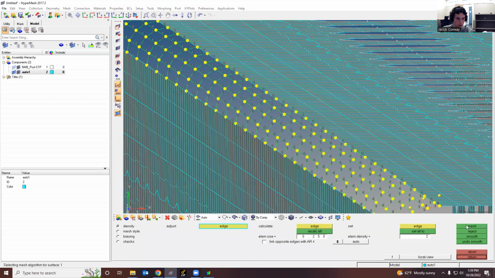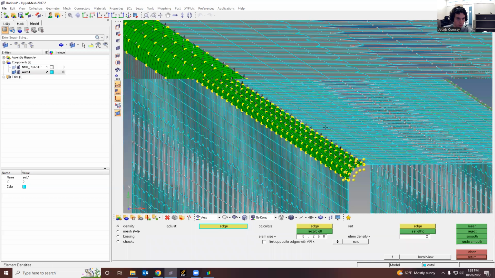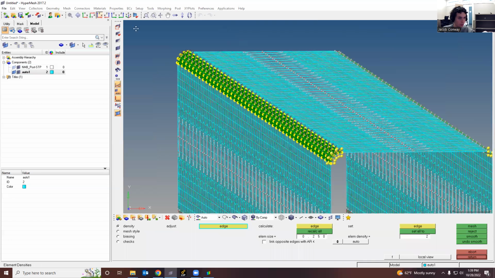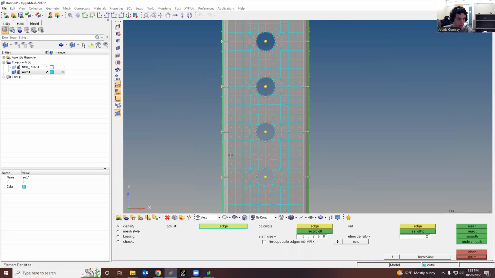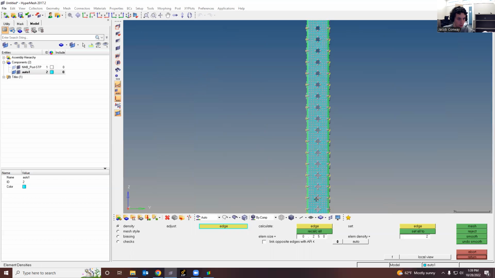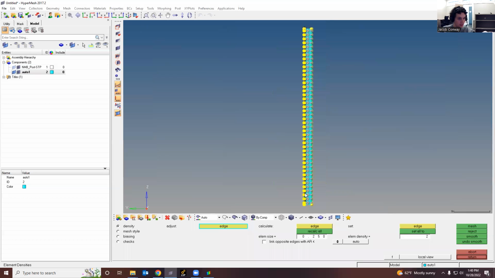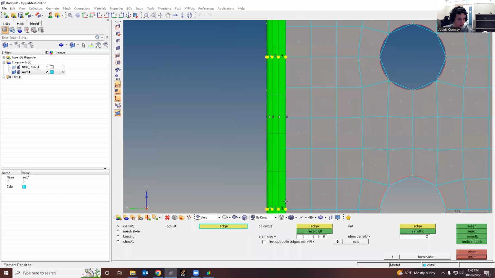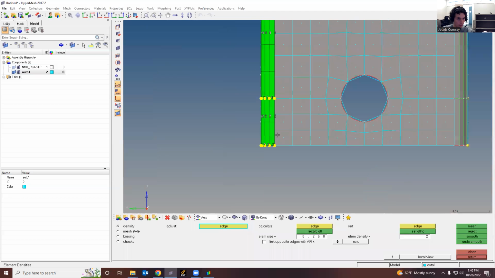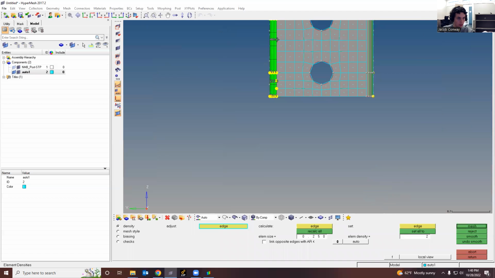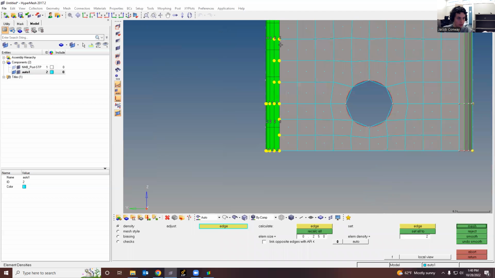So I'm going to mesh. And you can see from this orientation, oh, let's try this one. Oof, so there's an issue there. So we need to increase the number of nodes on each side.